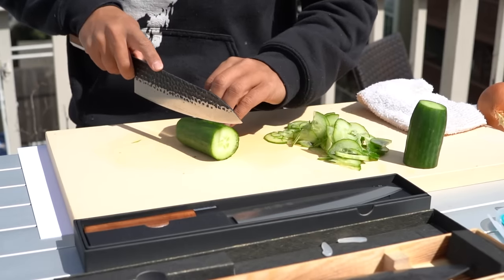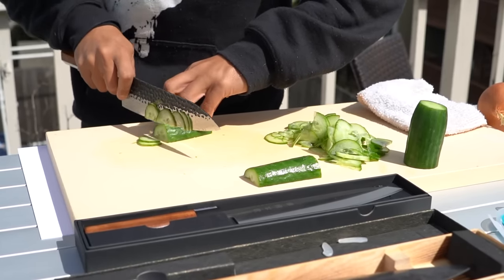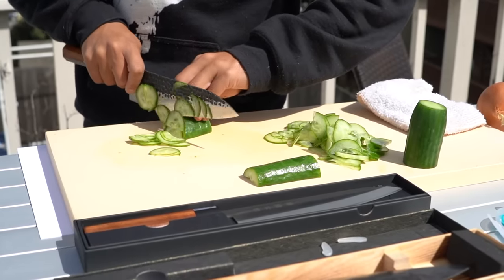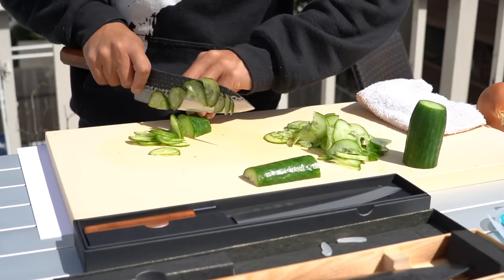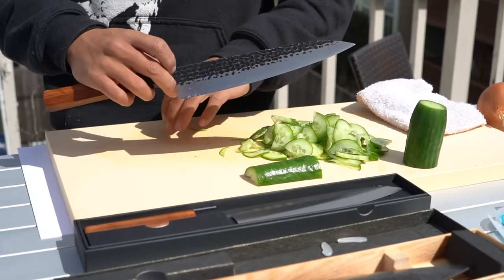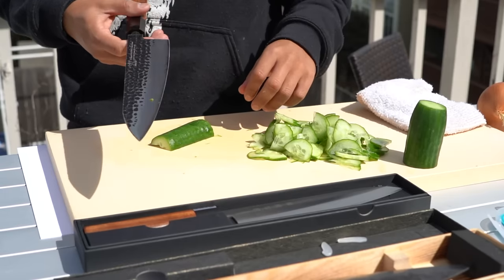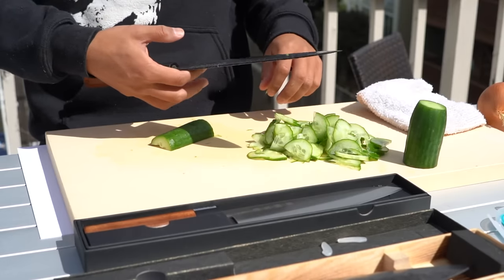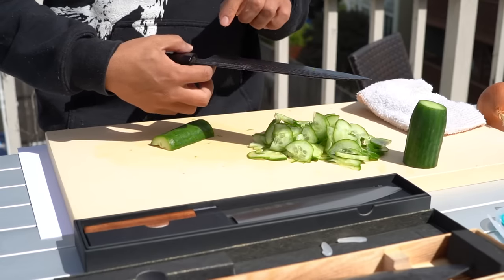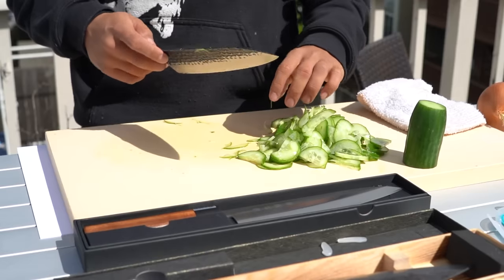Now with the $45 knife. I can feel that this one is sharper. This one is definitely sharper, but the weight of it is kind of weird. It's very heavy on the blade side. You want it to kind of be balanced where you're going to hold the knife, which is typically right around there. But the blade is a lot heavier than the handle, so it feels a little weird. But other than that, very sharp.